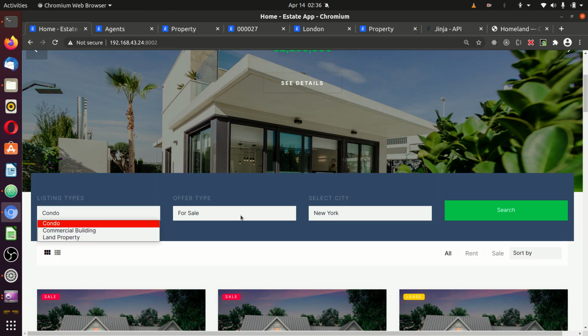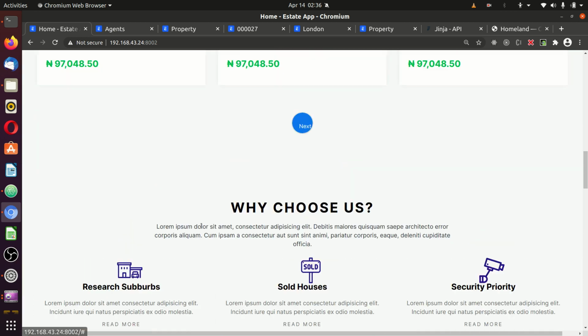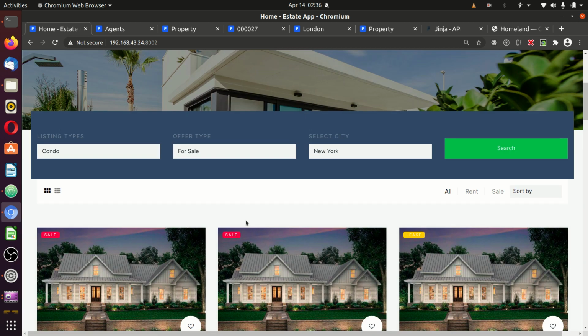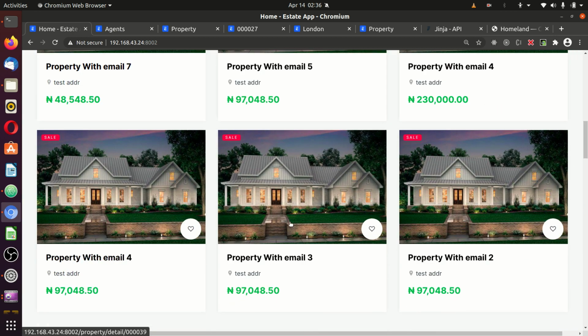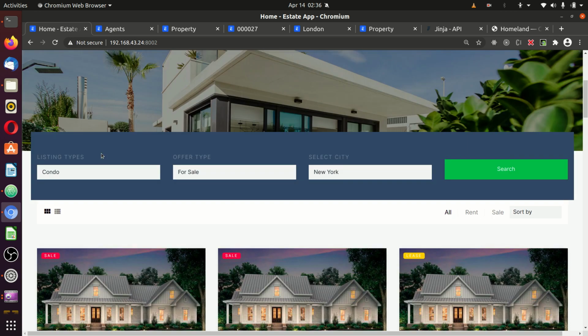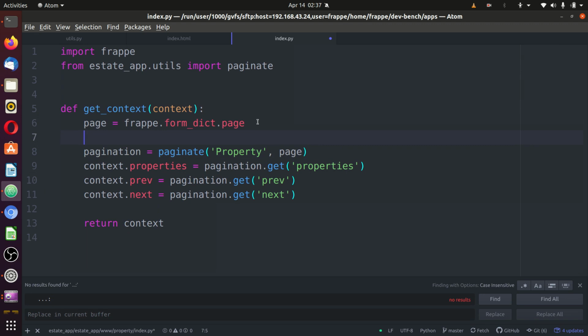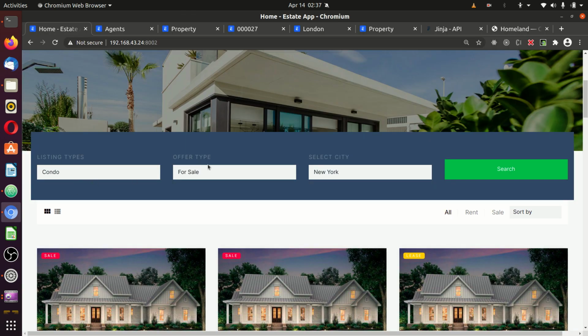Okay, we want to pick this and this. The type, property type, property status, city, then use our search. Before working on the search, you can decide to use the home page for this. I would use the home page. Okay, index. I have type, sorry, property type, status, and city. Okay.